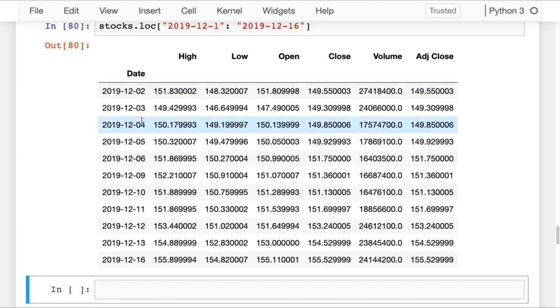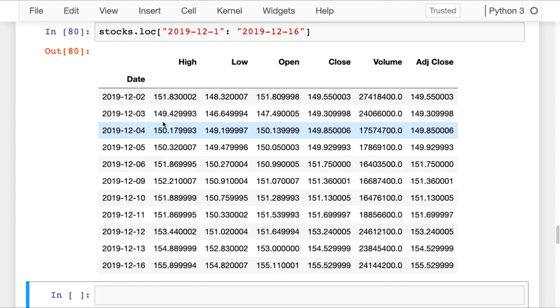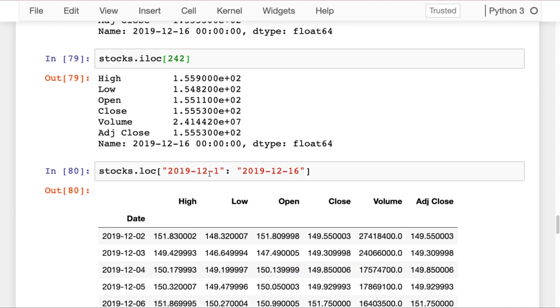Now in this way you can extract the particular rows from one location to another location. Now what I'm going to show you here, a very important thing, is truncate.